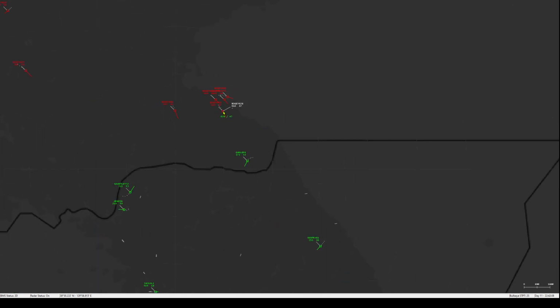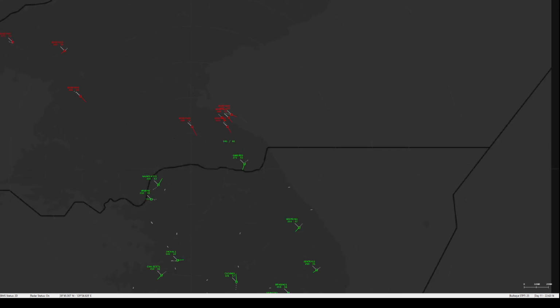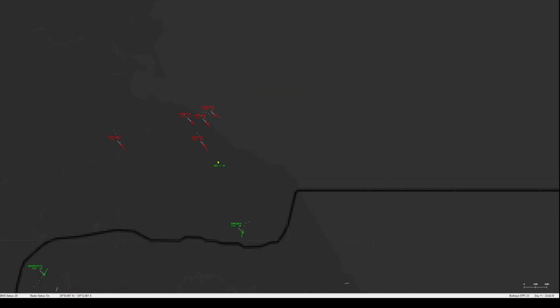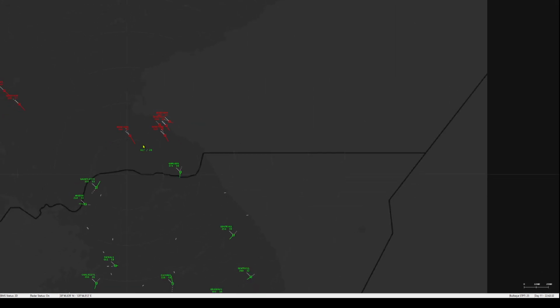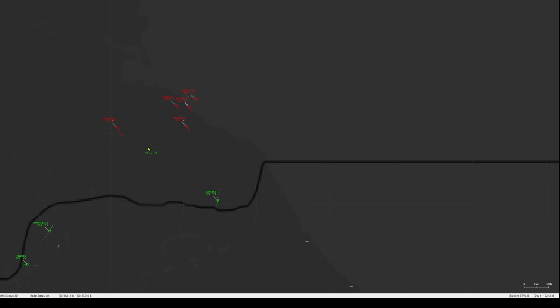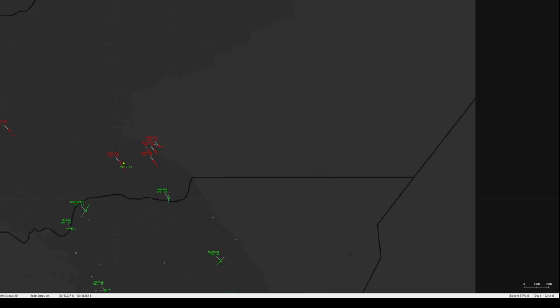These guys are low, but they're not slow. In fact, they're accelerating. I don't quite know where the base is off this display. They could be principally going for the base and just landing there, but I doubt it. Okay, I'm going to call it.